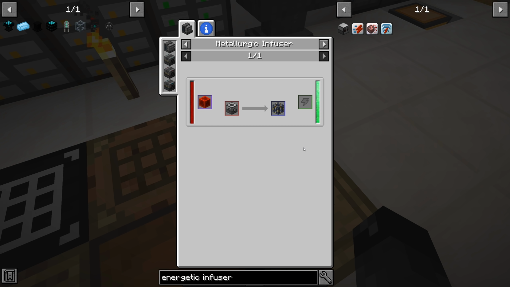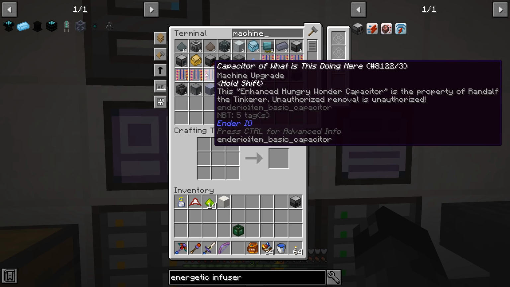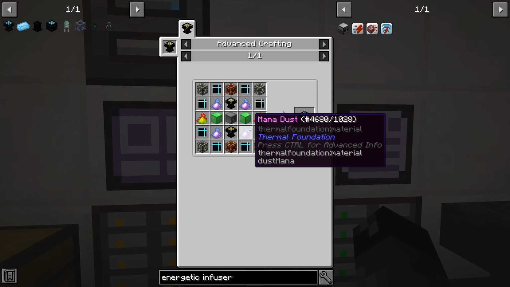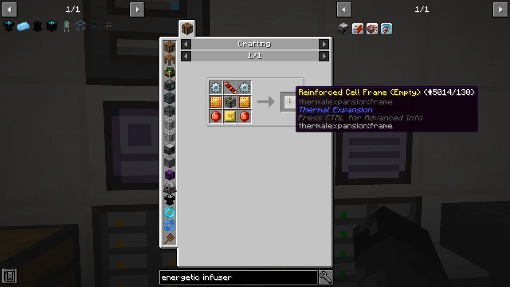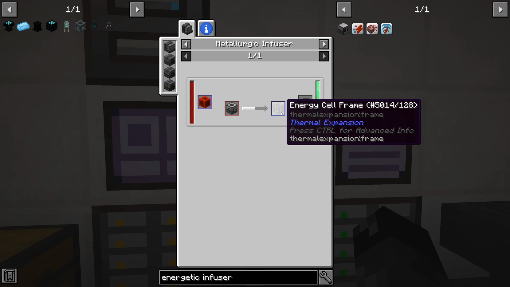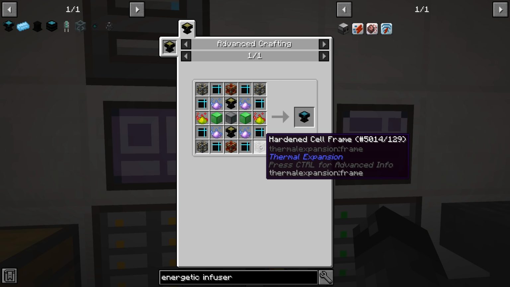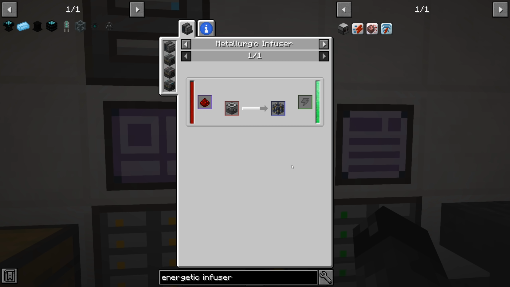Okay, so energy cell frame, that is the machine frame. So you know what? Even though I made extra of those, I did make the machine frames that we didn't actually need. So yeah, even though I did all that, I think that's still fine since we're going to need these anyway for these, I guess the cell frames or whatever. So let's see here. The energy cell frame. So how many of these do we need in total? Just 2? Yeah, it's just those 2. Plus we need 4 of the hardened cell frame. So in fact, we do need 6 of these things.